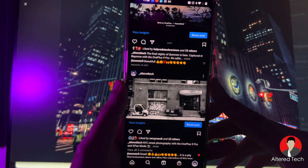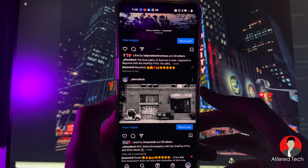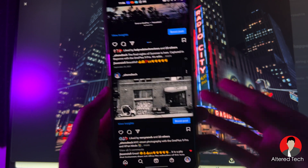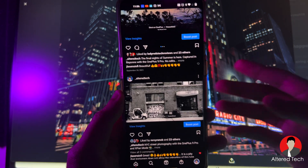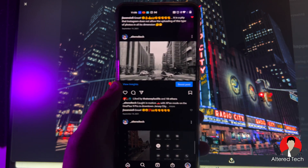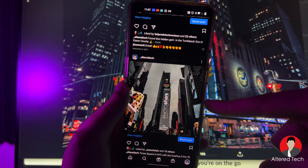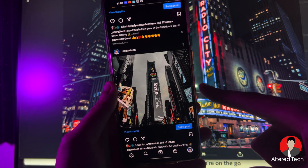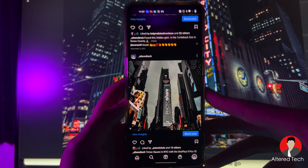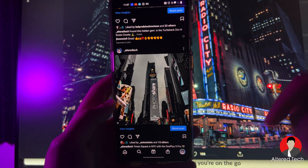If you have any questions or comments, or you're trying to decide between the iPhone 13 Pro, OnePlus 9 Pro, or Pixel 6 Pro, just hit me up — actually, don't do that. This photo was actually liked by the CEO of OnePlus, Pete Lau. I got crazy happy when I saw that. Shout out to Pete Lau and the rest of the OnePlus team. Take care guys, peace.